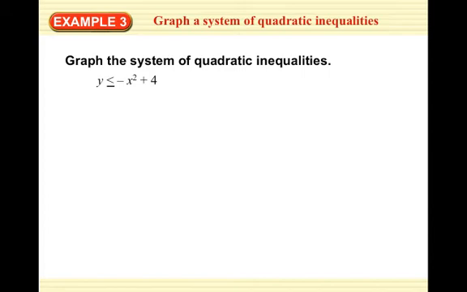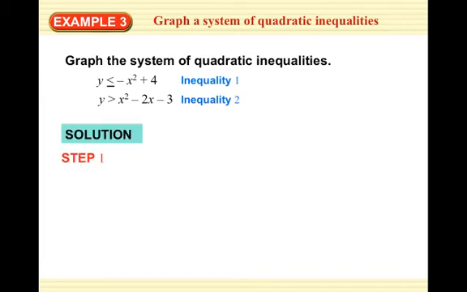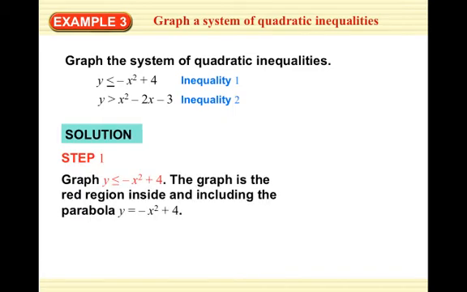Okay, so our first inequality statement is y less than or equal to negative x squared plus 4. So that's going to be a solid parabola. The parabola itself will be open downward. I know that because a is negative. It's going to have a y-intercept at 4. There's lots of things I can see immediately. My second inequality is y greater than, so it's going to be dashed, x squared, so it's going to open up, minus 2x minus 3. There's inequality 2.